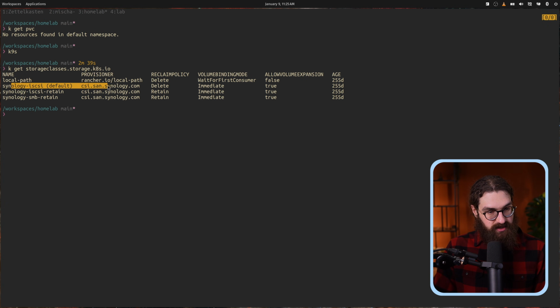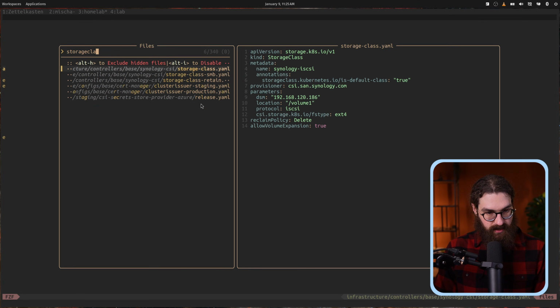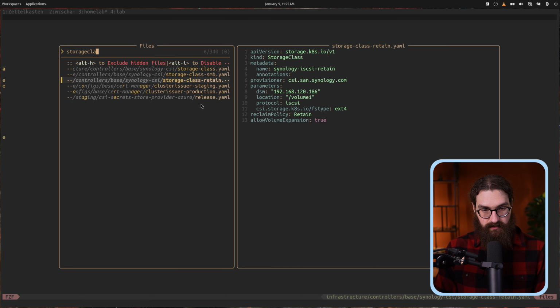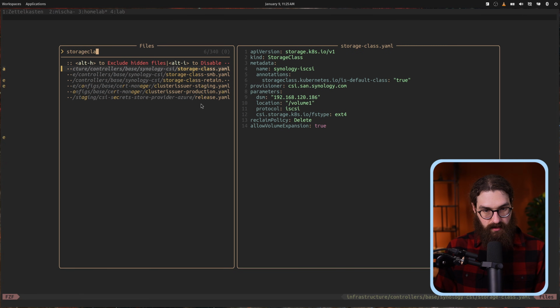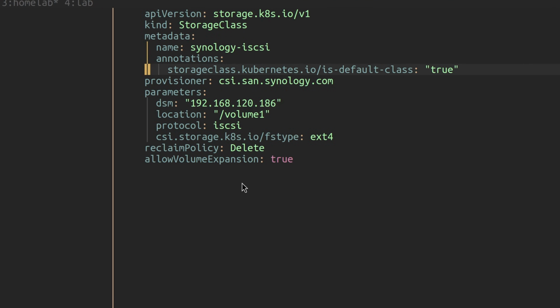The default storage class has a reclaim policy of delete. And these are all defined in code. So if I check out the storage class here, this is the standard one, default class true.